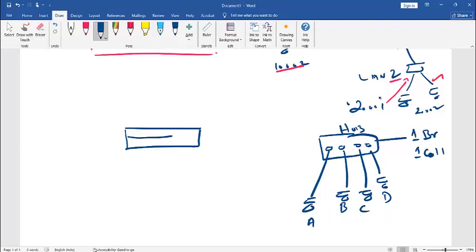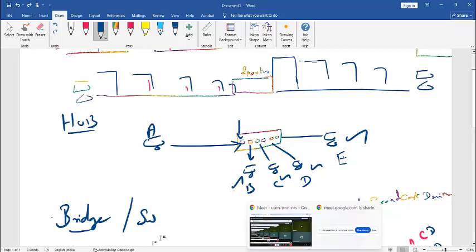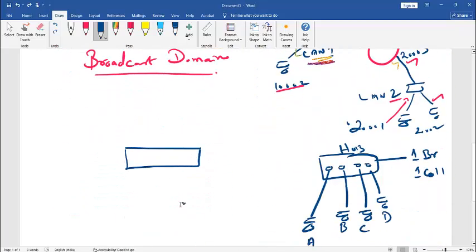Whereas in the switch, they learn the MAC address of the device.